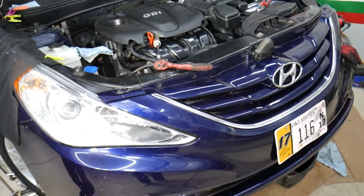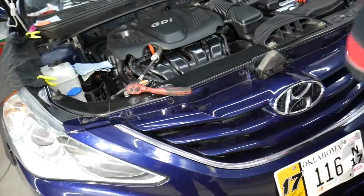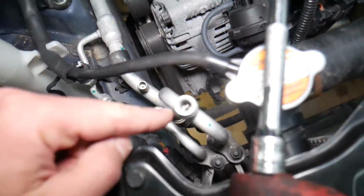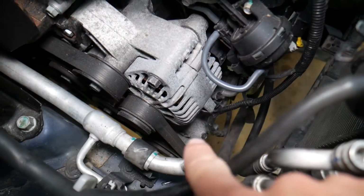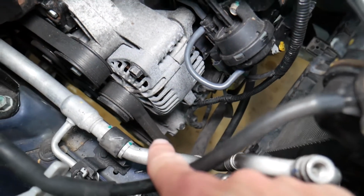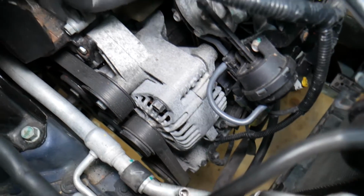Looking at this one, a 2013 Hyundai Sonata. Let's explain a little bit about the AC system. When you open the hood, usually on the left side you have the high pressure port, and the low pressure port on this side. If you look down there, that is your AC compressor. It's driven by the serpentine belt, and the AC clutch, when it activates, will activate the compressor.